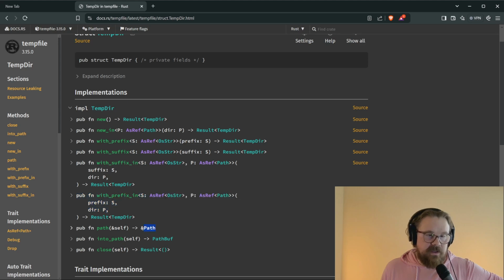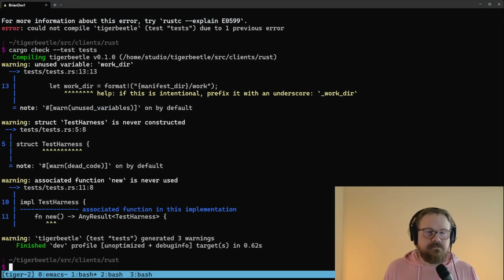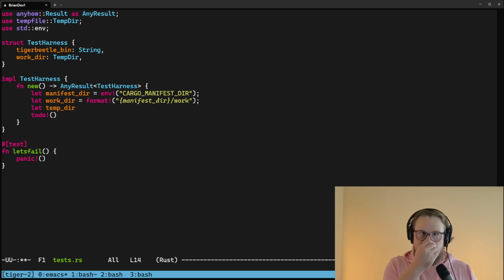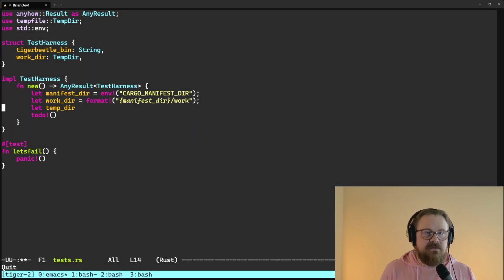And then from there, we can get the path directly out of the tempdir. Let's do that. Remember, with suffix in, with prefix in. That's what we want to do. So over here, we'll say let tempdir. Oh, interesting. I gave two different variables the name workdir.